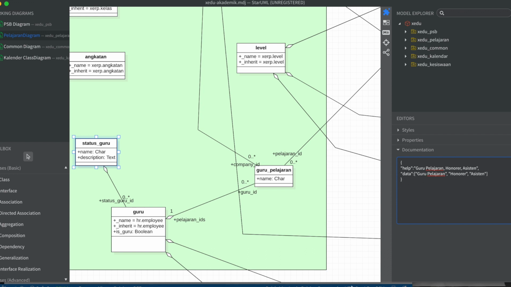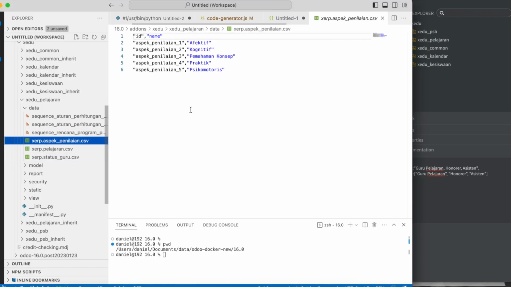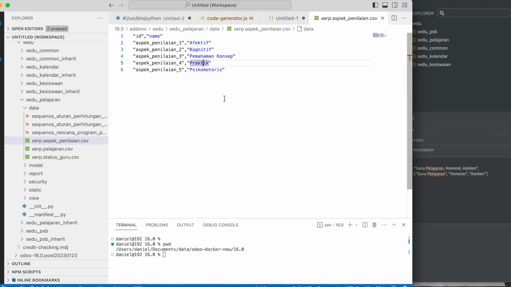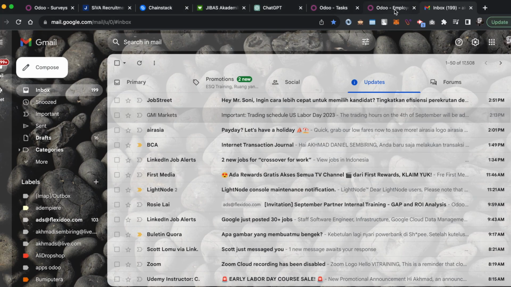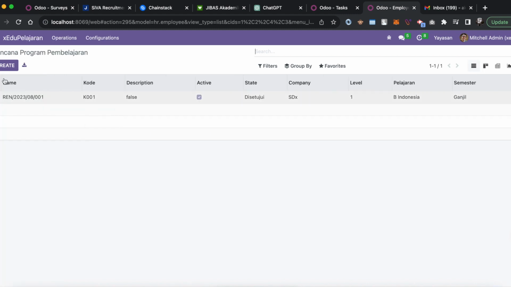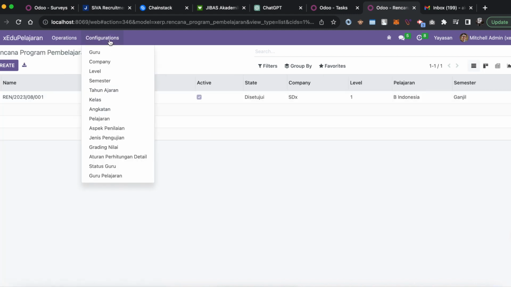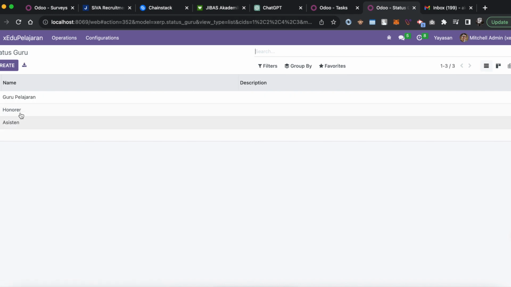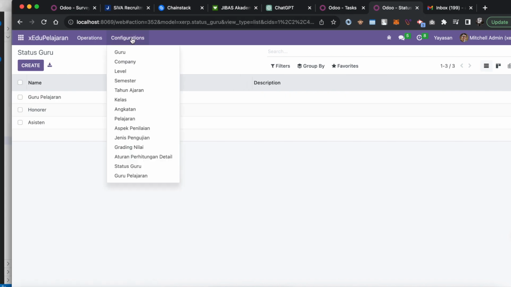So when we generate this one, and also the other classes like the aspect penilaian, which is this is the ID, and then this is the name. When we install this add-on or upgrade it, when we have already installed it, we will have something like this in the pelajaran, and then we will have the status guru, for example this one, and the pelajaran also.